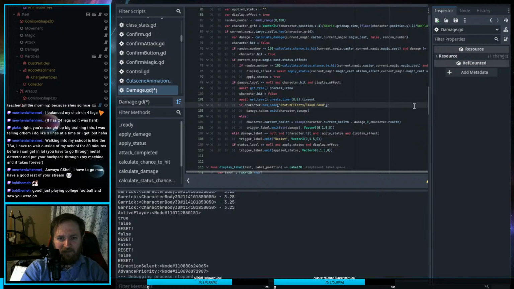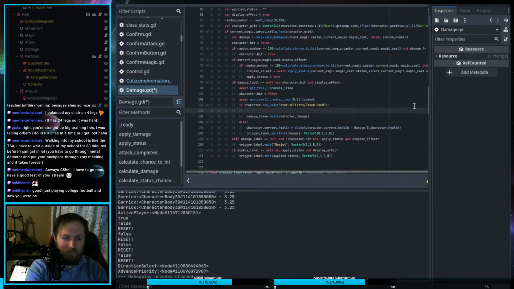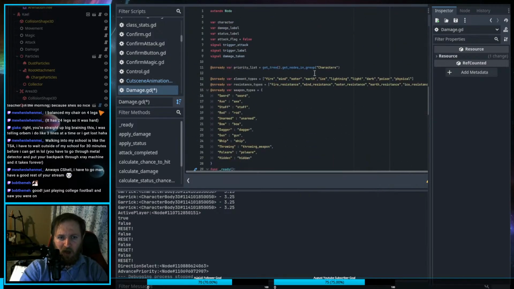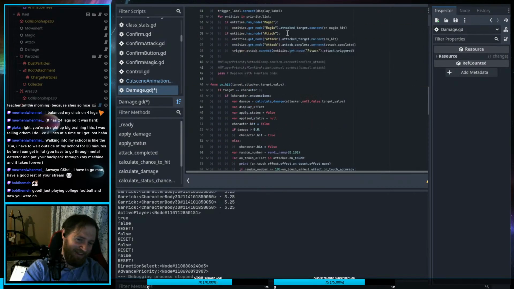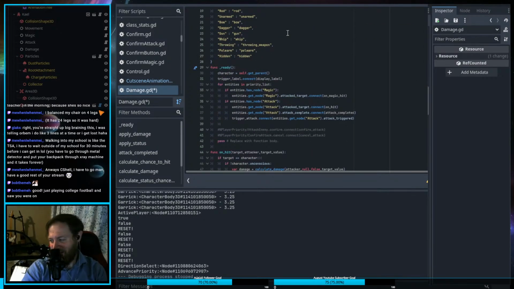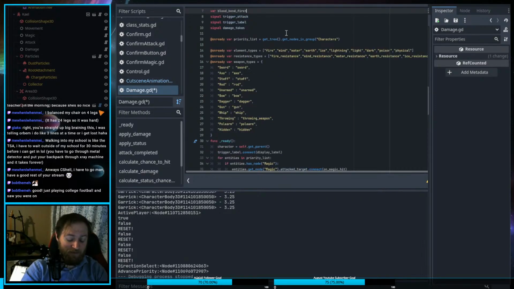Though I could kind of say, yeah, actually, you know what? And so here's what I'm going to do. I'm going to create a variable up here, a global within the script variable. That's going to be variable blood bond first. No, you know what? I don't want to do that. Dang it. Actually, yeah, I guess I will, because I can clear it. If I lose blood bond, I should set this back to false, or set this back to true.